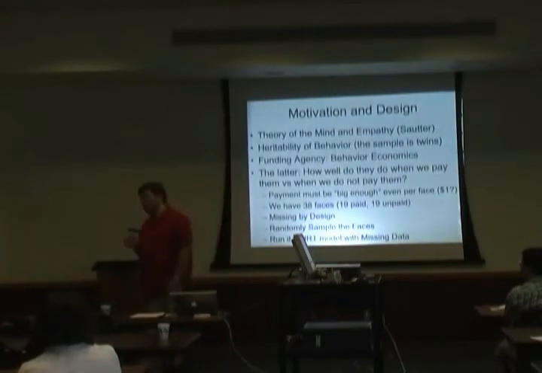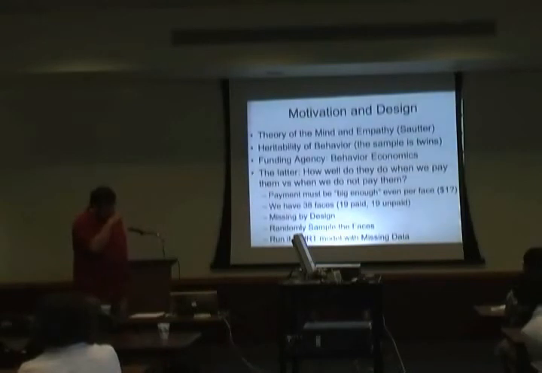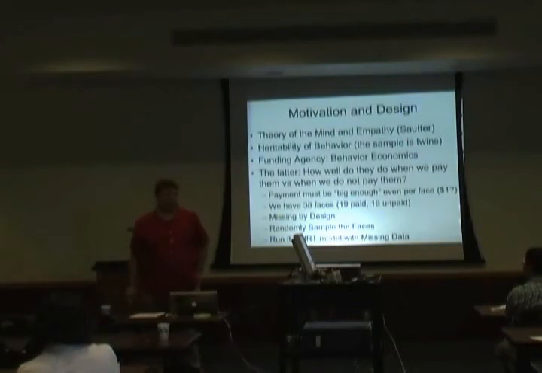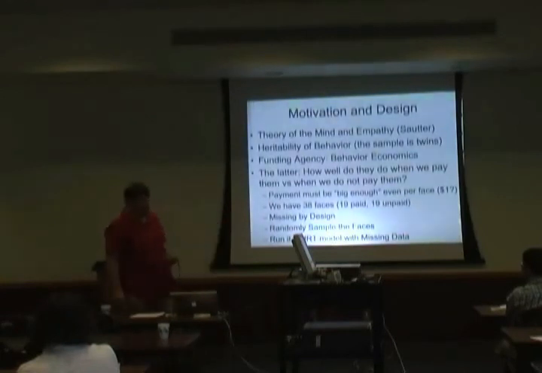Now we're going to run this in Hungary, where you have to pay people less, but you still have to pay people. So per phase, we want to give a big enough chunk of money that it actually looks like it matters. Because in the end, when they do all the phases, they'll be able to collect a significant chunk of money. But even per phase, that chunk of money needs to be an incentive to make a difference from an economic perspective. So we were thinking something like, in the US, we would do at least $1 per phase. Now we have 38 phases, and we only have $2,500. So you can calculate the sample size we're going to have to deal with.